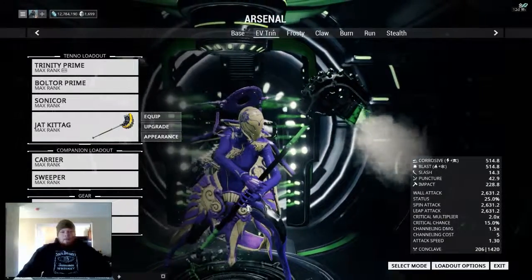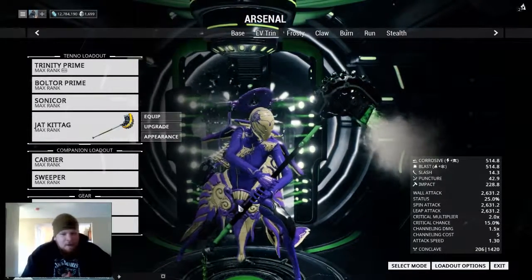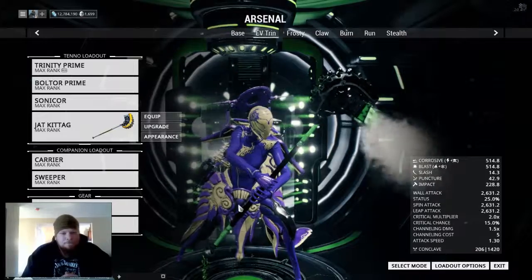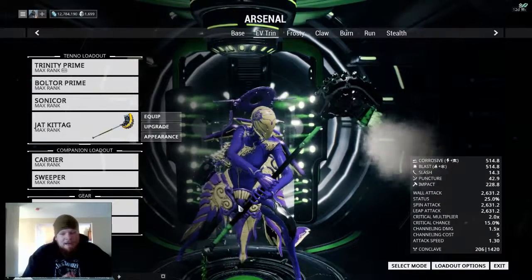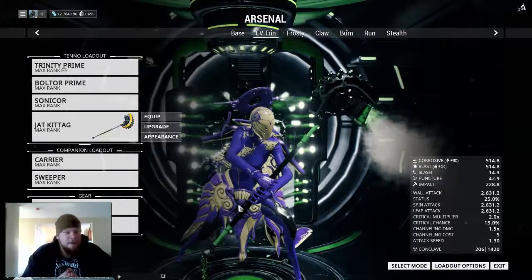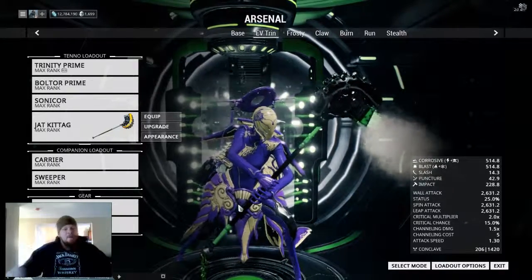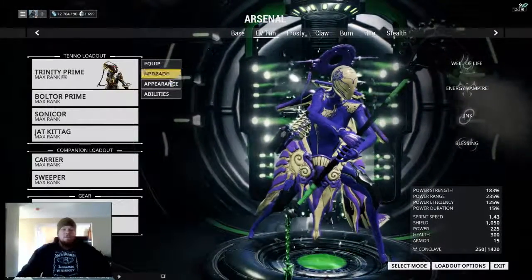If you're casting EV almost all the time like you should be to power up your teammates, then you're not going to be able to attack all that often to begin with. So your weapons don't matter as much, and that's why I bring the Sonicer and the Jack Tag as crowd control in case enemies get up in your face, and the Boltor Prime to finish off those 1 or 2 stragglers that are higher health. So that's my Trinity build as far as my EV Trinity goes.